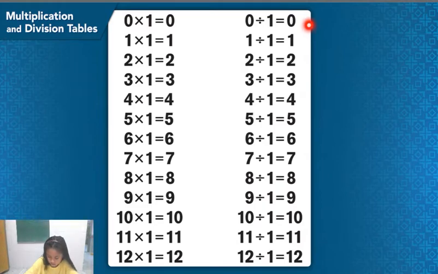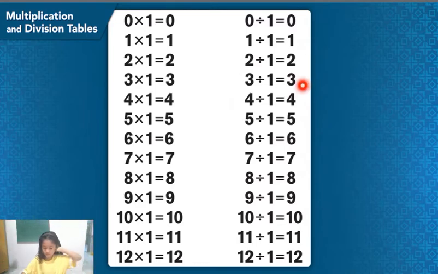be 0. Kind of like with our multiplication facts, King 0 also reigns in the division facts. Nothing is greater than King 0. He will always be the answer even in division facts. When you see a 0, the answer is 0. Now, if I had 1 cookie and I put it into 1 jar, the answer is still 1. If I had 2 cookies and I put them into 1 jar, I would still have 2 cookies.